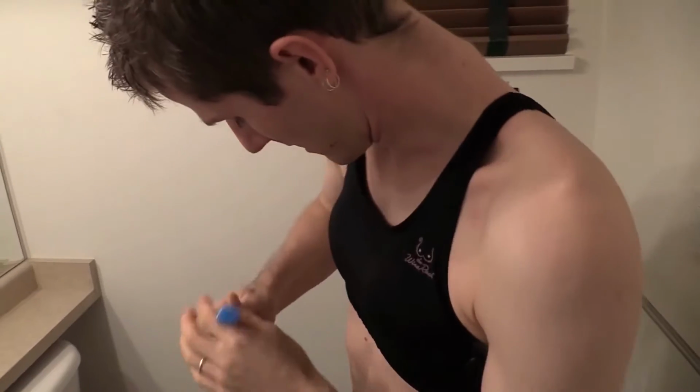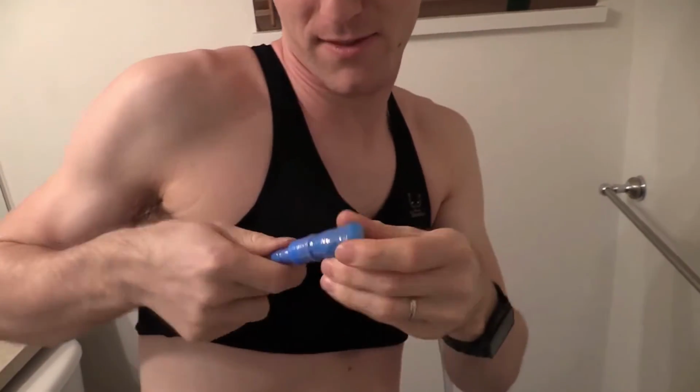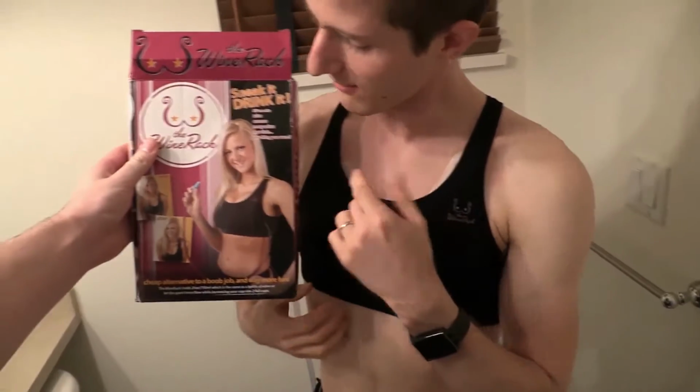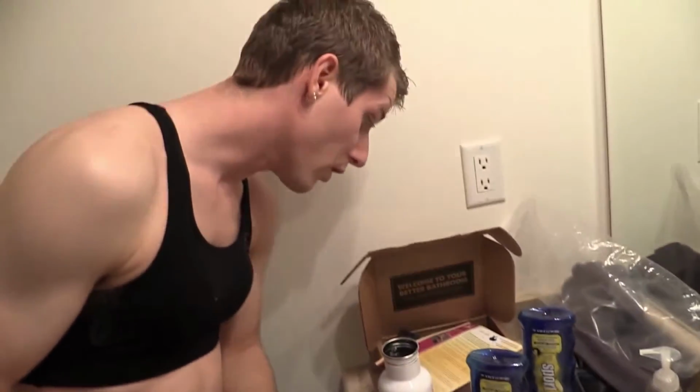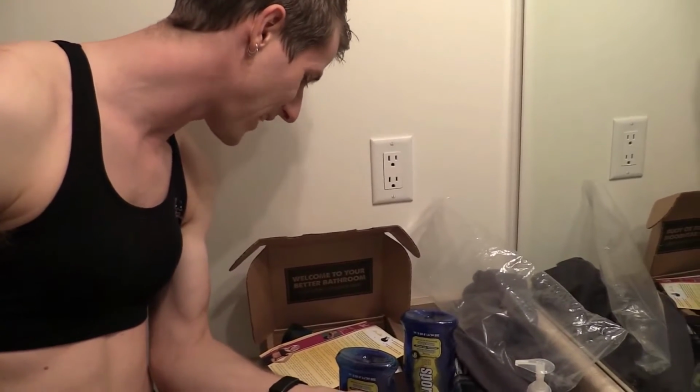Oh, I get it. Okay, so this goes through here. Got this, bro. Comes sealed for your sanitation and protection. I'm thinking my cleavage is not working as well as hers is. Right. Let the water drain and then close the nozzle. This may take a bit of practice since it's not immediately a simple task, but with a bit of practice, even a guy could do it.